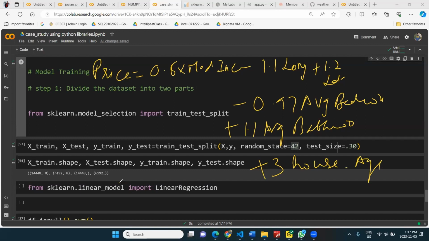So there is a linear relationship: price and longitude, price and average bedroom, price and average bathroom, linearly dependent. That is called linear regression.